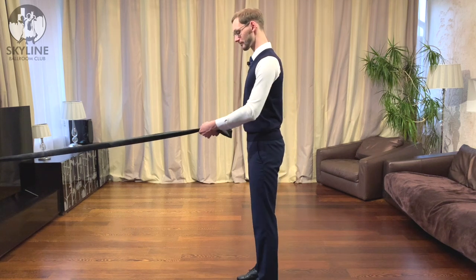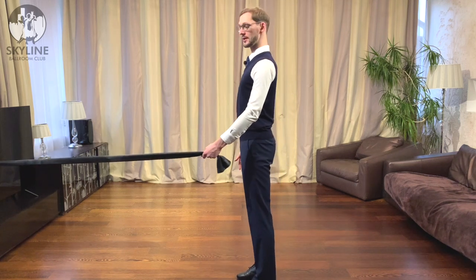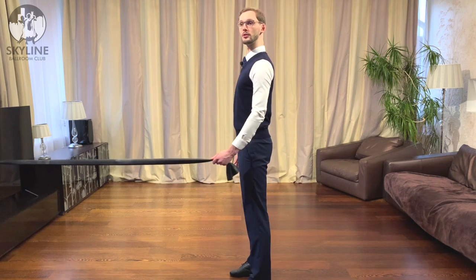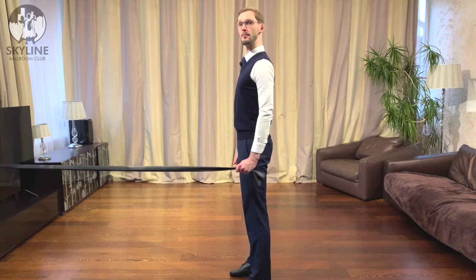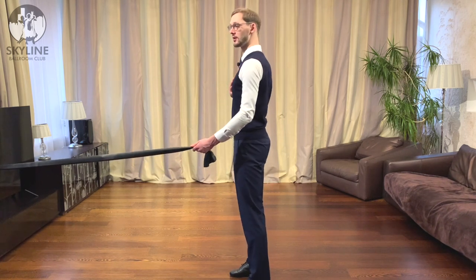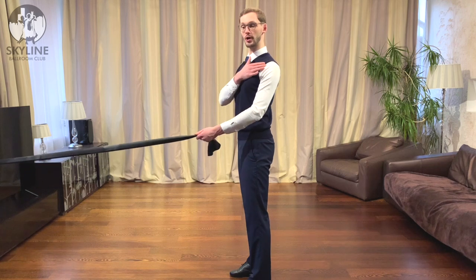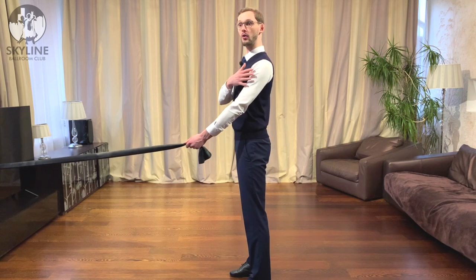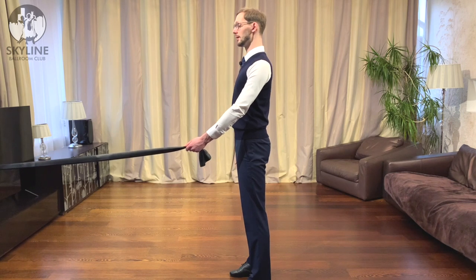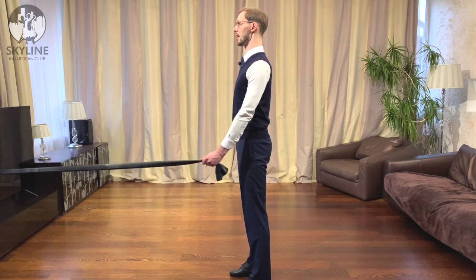So now, I will be sideways to show it better. I will hold the rubber with one hand. I will try to pull the rubber behind my body, but without any turn in my chest area, or any change in my shoulder area. It's literally the whole arm that is hinged at a fixed point, which is my shoulder, and moving that arm backwards.